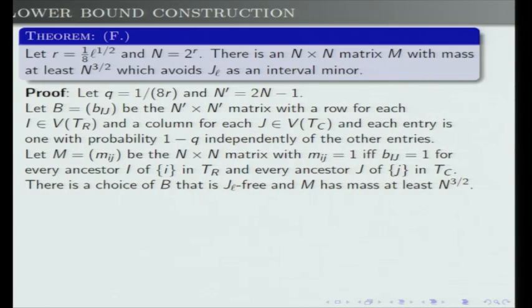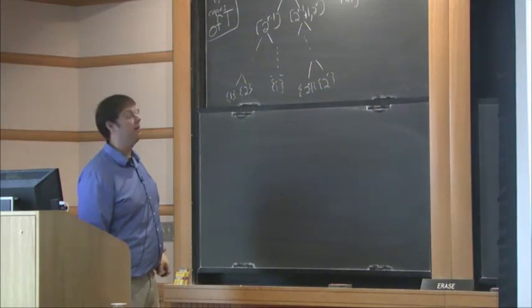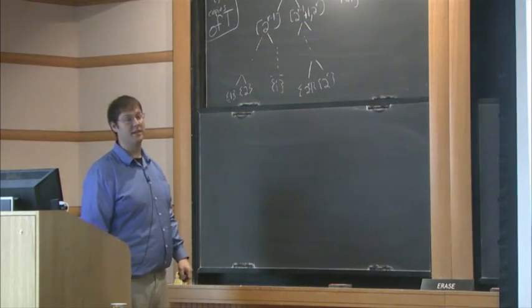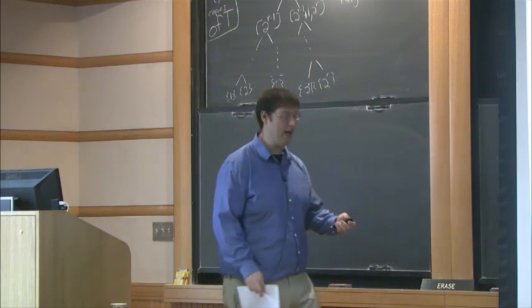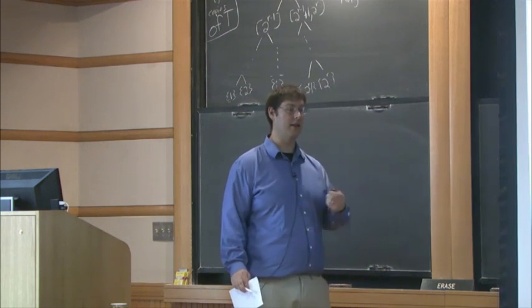Ah, yes. So as Noga pointed out, deleting a 1 from B can become problematic. Just so we understand M a little bit better, if there was not an edge between the top vertex in TR and the top vertex of TC, then in B, if you think of B as this bipartite graph, M will just be empty. And so you really need to have that edge there in particular. So you have to be careful with weighing things based on their size if you do an argument along the way that Noga was suggesting.